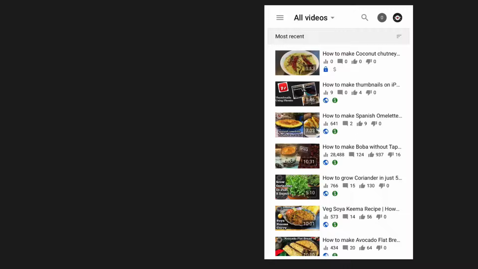Again, folks, this is the YT Studio app, not the YouTube app. YT Studio app is the place where you can edit the details about your video. You can add a custom thumbnail to your video, and you can change the title, the description. You can change the visibility here. Also, you can add tags.